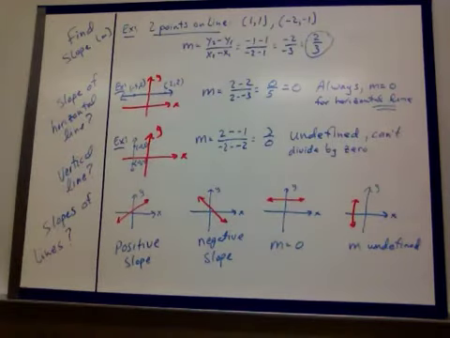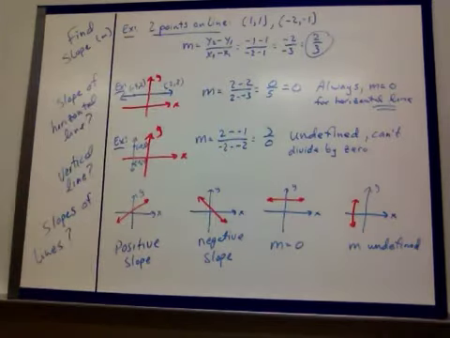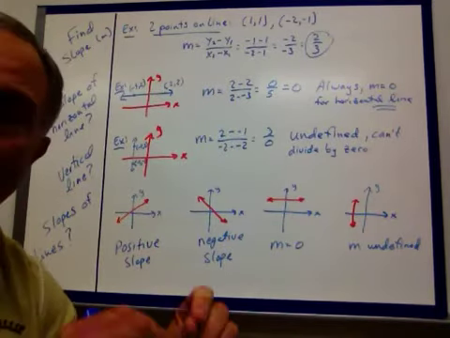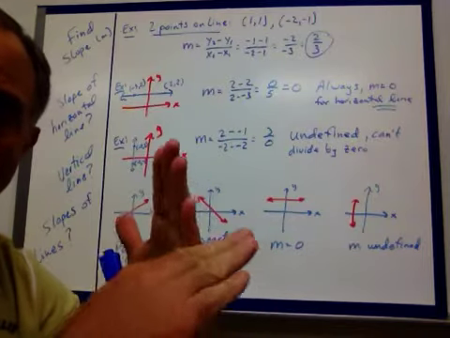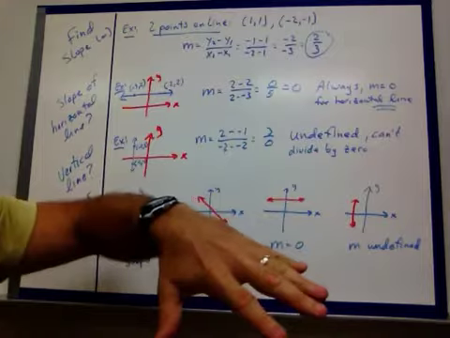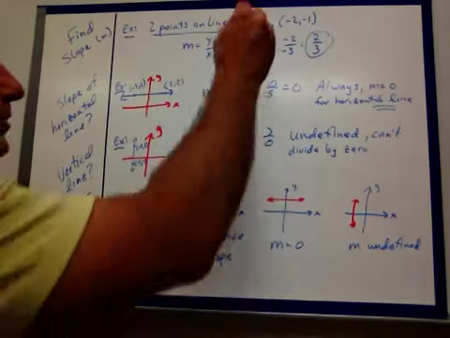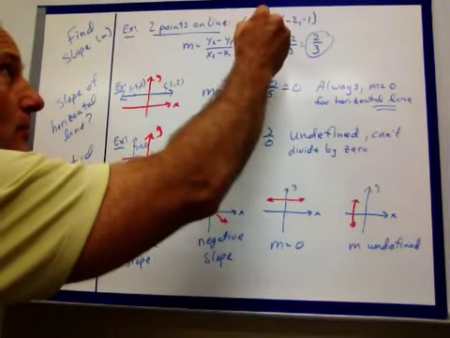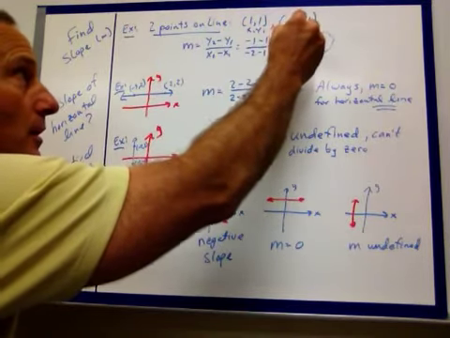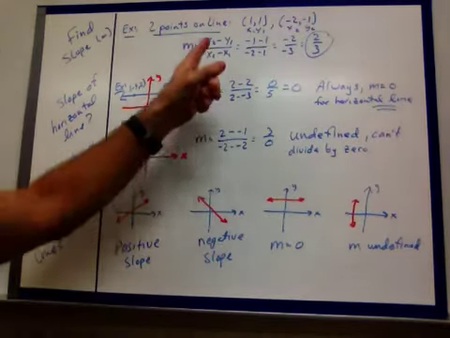Finding the slope. A couple different ways of looking at it here. First, they give you 2 points on a line. You can look at a graph, find the 2 points right where they cross on those crosshairs. Take any 2 points off that line. Doesn't matter what 2 points you take off the line. And then label them (x1, y1) and (x2, y2). Then just plug it into the formula.